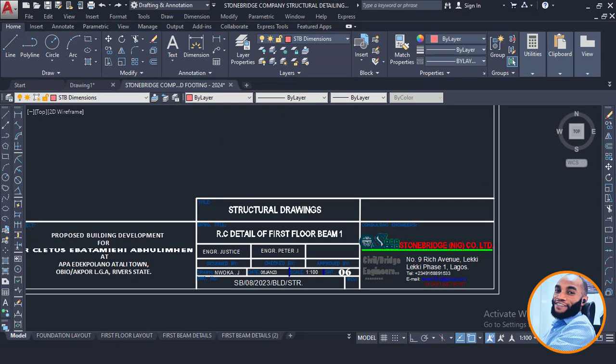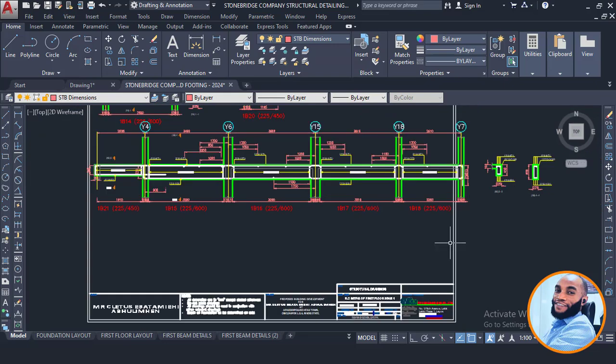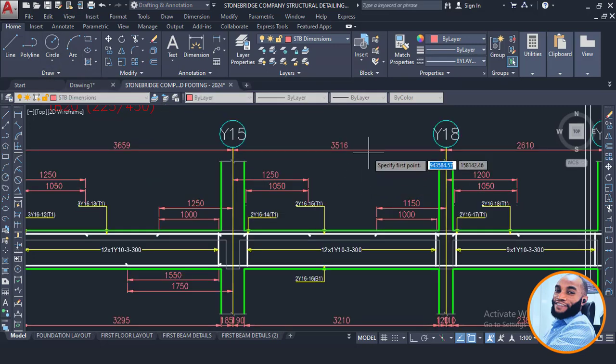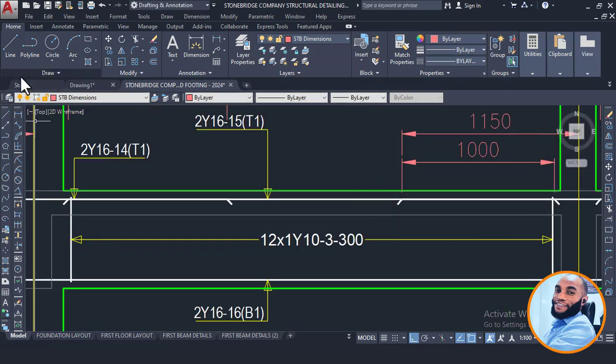So the way to cut your beam when it's trying to come out from this place, don't expand your title block. No, don't do that. Just right click here and say L, enter, then click on this place here, and then OK on your AutoCAD command. I can choose to use the polyline icon, not the other way around.